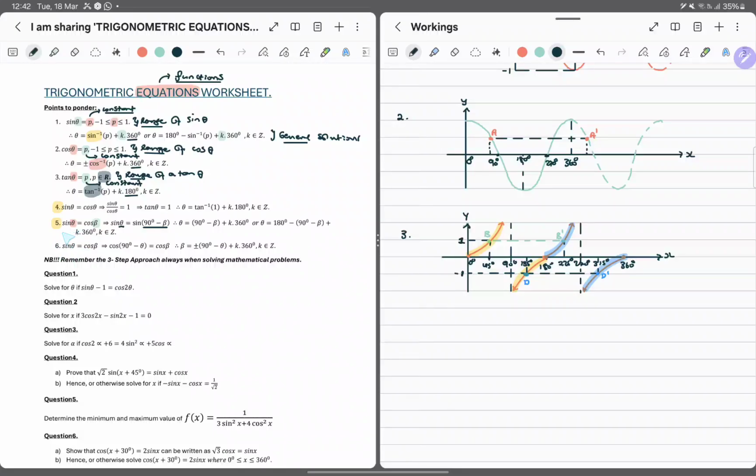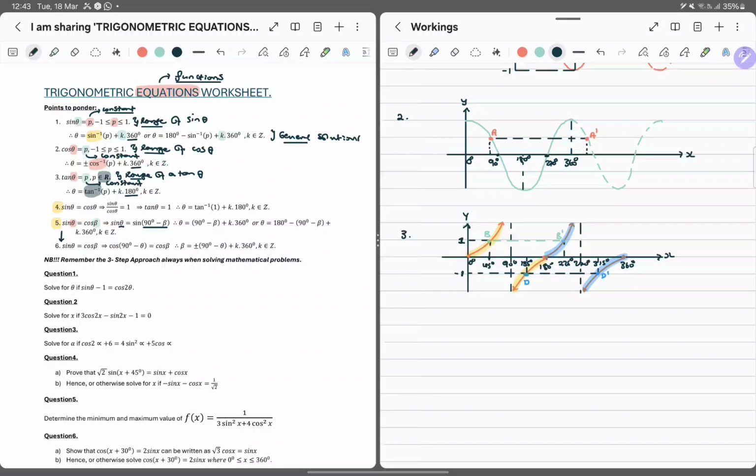Okay, now this we can take down and say, what if we choose to solve for beta instead? Then of course we use the same idea of co-ratios. We will choose to change the sine of theta into the cos of 90 minus theta, and then we solve for beta. And again, as we solve for beta, we drop the cos, and therefore equate that angle. But for this one, we're going to always say plus or minus, like we do for cos. So I hope this is clear, guys.